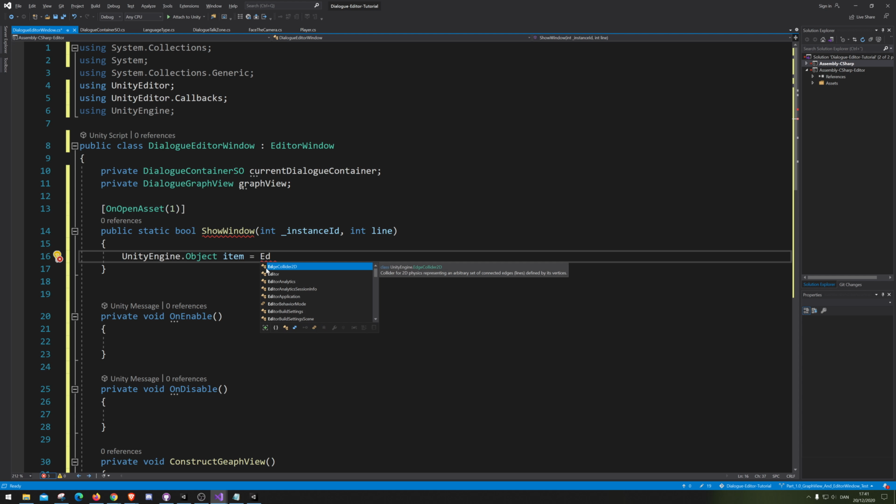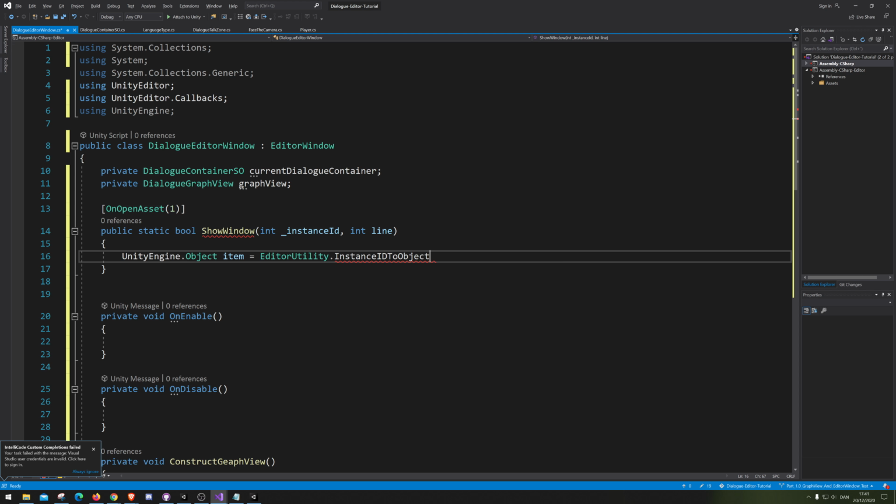So that's why I'm doing it this way, just so you don't get trouble with your code later on. And then we want EditorUtility.InstanceIDToObject. And we're then of course going to tell it what type it is. It is a dialog.